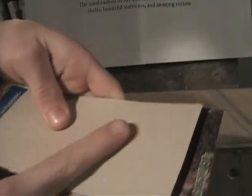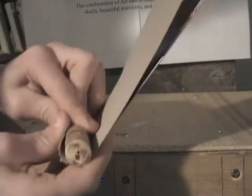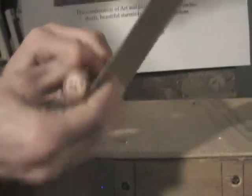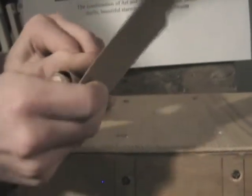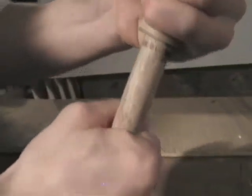And notice I have the brown side here, which is going to be the inside, and on the outside I just think it looks better for the aesthetics like that. You're going to use your dowel, and the size of the dowel really depends on how big you want your rocket. So I'm going to go ahead and start rolling this here. Alright, now I removed one of the strips because it was a little bit too thick. I didn't need it that thick. So you want to roll it like this and hold on to it really tight, and it'll tighten it up. So there's my tube.